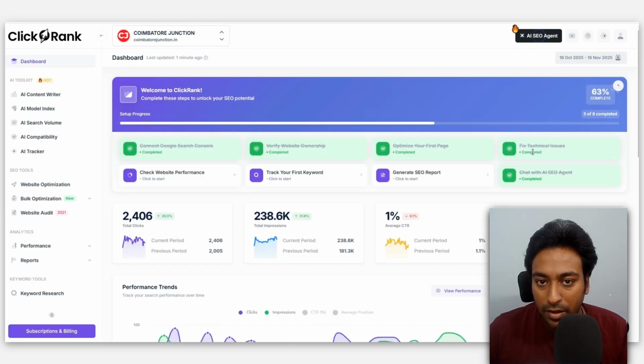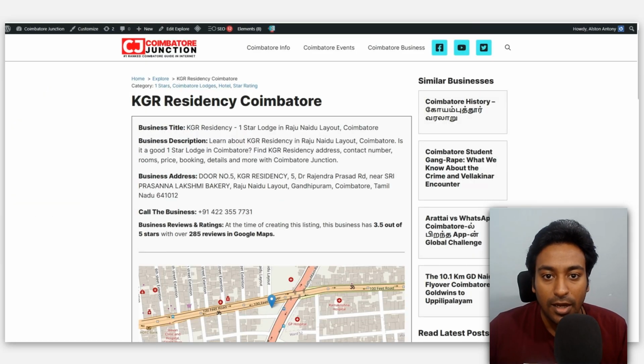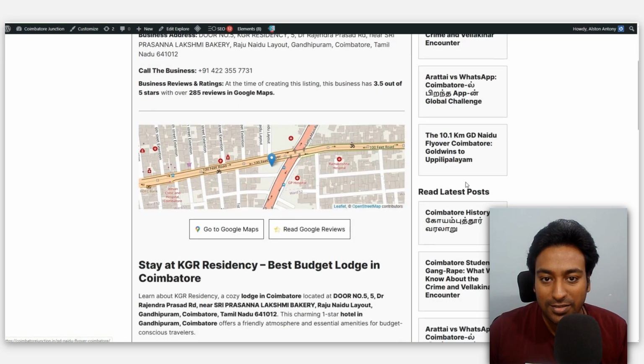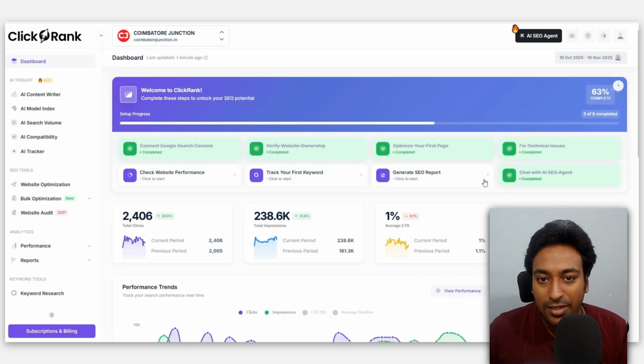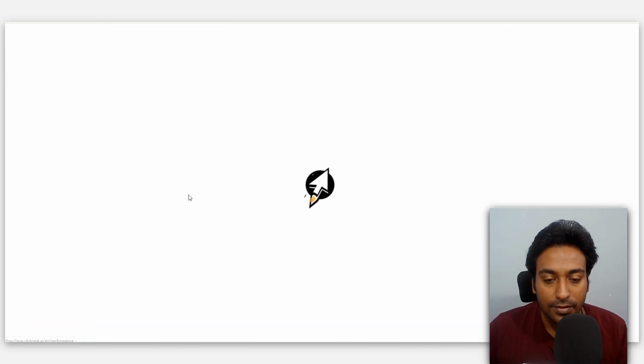Okay, I came back. Oh, it is no longer clickable. So it will show you the results, which is good actually, because remember, this is one of my main sites and I don't remember how this particular section problem happened here. So it's good. Now let me go into check website performance.